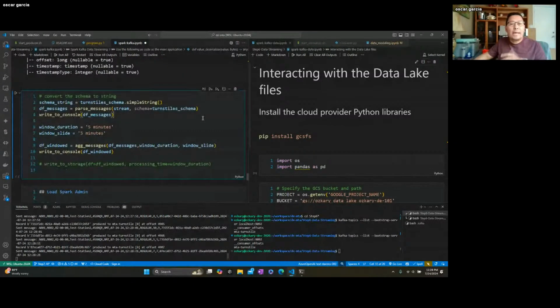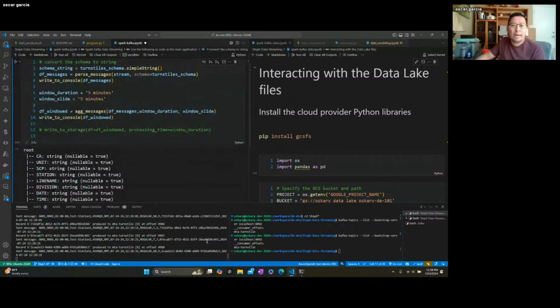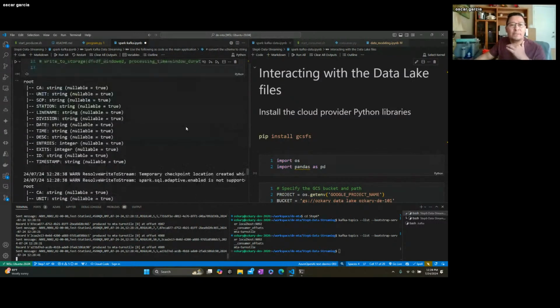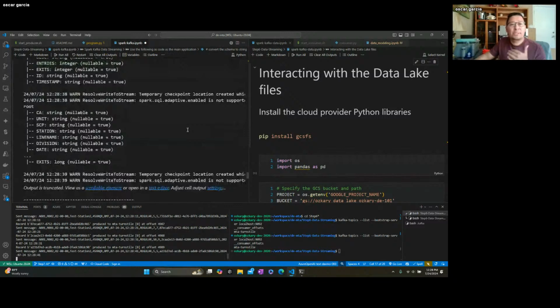And then here we're gonna actually load, we're gonna read that data. So we're gonna say, hey, I want to use the schema and I want to parse these messages. I want to stream that data to the console, and then I'm going to aggregate the data and also stream that to the console, right? So this is really listening. If you see at the bottom, you see something flickering on the console, you see how messages are coming in.